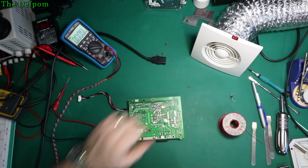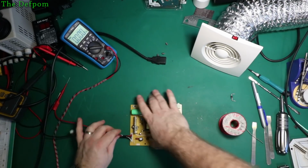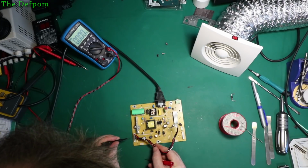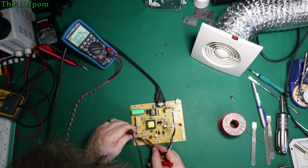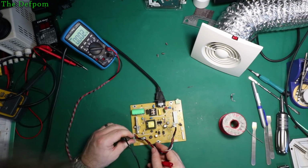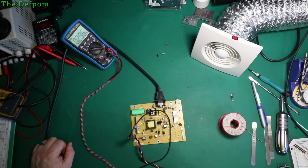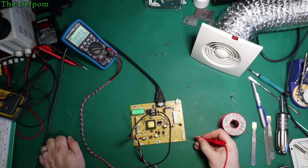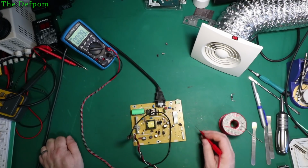Let's try it again, shall we? Now I've got all the parts back in. Okay, check the 5 volt rail again. That's there. And we've got 14 volts over here. And we do, we've got 17 volts now. So that inductor's for that supply over there, the 14.5 volt rail, which is sitting at 17. So it is working. Okay.